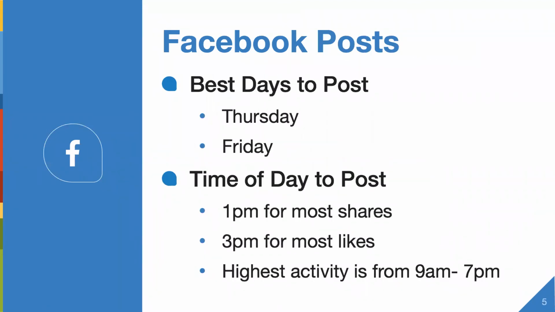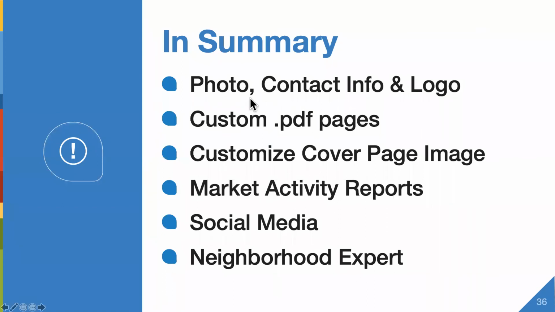All right, so there we go. Best days to post, Thursday and Friday. And then the time of the day, 1 o'clock for the most shares. Apparently everybody takes their lunch hour during that time. 3 o'clock for the most likes. And then the highest activity is typically from 9 a.m. to 7 p.m.